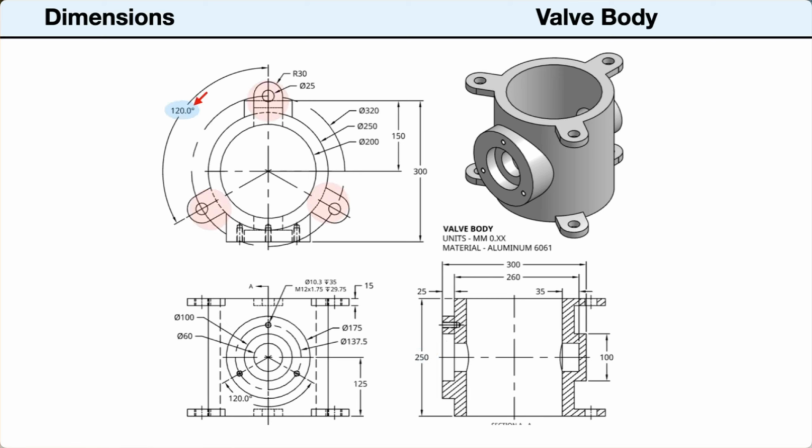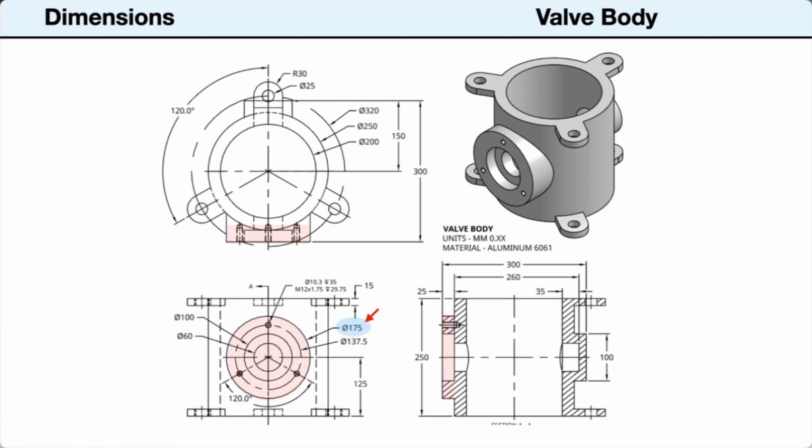The 3 top and bottom mounting tabs are evenly spaced around the center of the circular body. The centers of the bolt holes are coincident to a center line circle with a diameter of 320 millimeters. This makes each hole center 160 millimeters from the cylindrical center. Each mounting tab has a through hole with a diameter of 25 millimeters. The semicircular end has a 30 millimeter radius and it's concentric to the hole. The front view shows the bracket thickness of 15 millimeters.